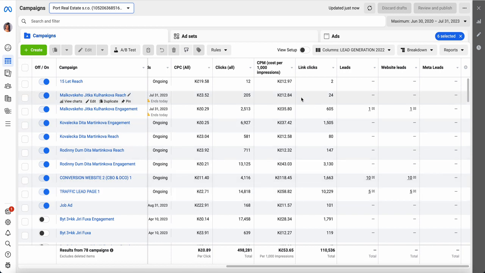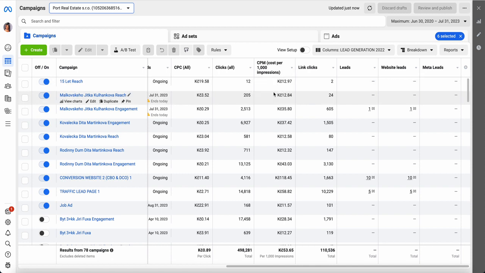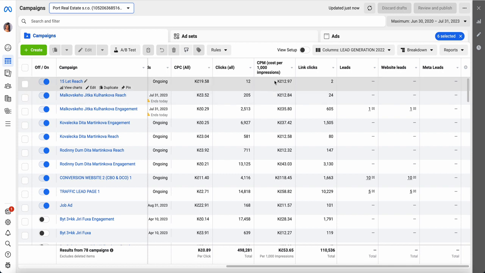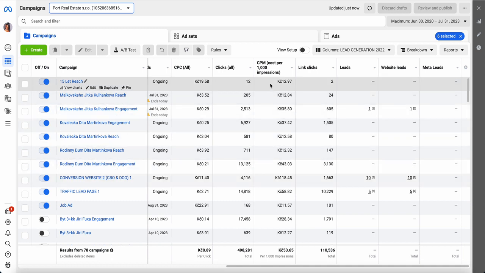Then let's say you have cost per 1000 impressions. Here of course it's different if your focus is on reaching the maximum number of people, or if you want conversions, the leads. It depends on the objective that you choose.